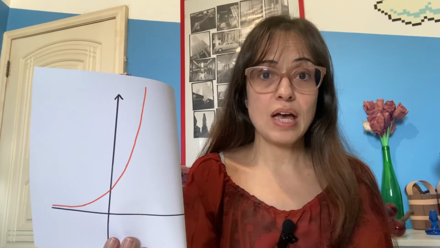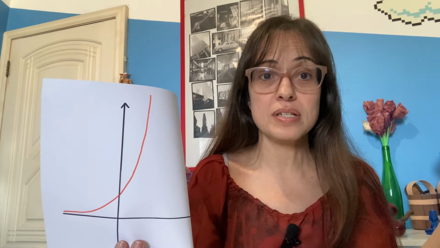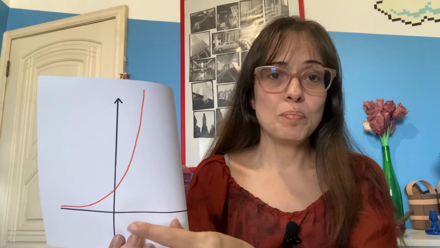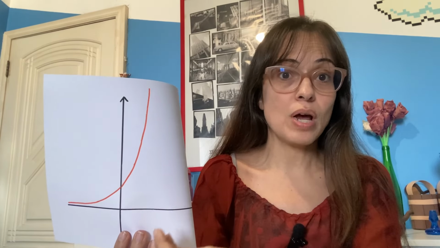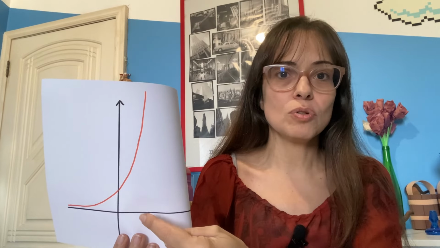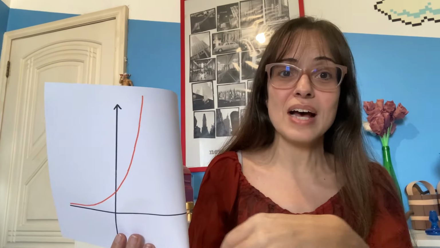Remember, we mentioned that the exponential function grows faster and faster. It's definitely going to infinity. It can never reach infinity because infinity doesn't exist. But it means that however big a number of rabbits that you can imagine, at some point your model is going to say that that's how many rabbits you have. And it doesn't even look like it's going to take that long because it's growing very, very fast. But that's when the rabbits take over the world.